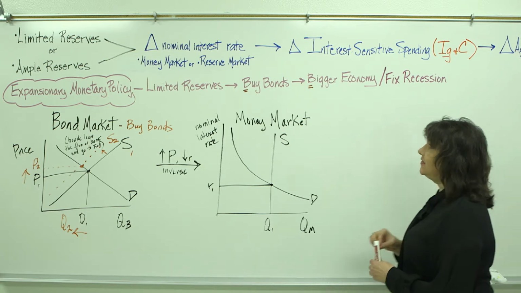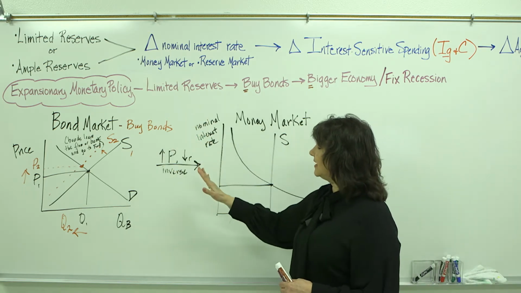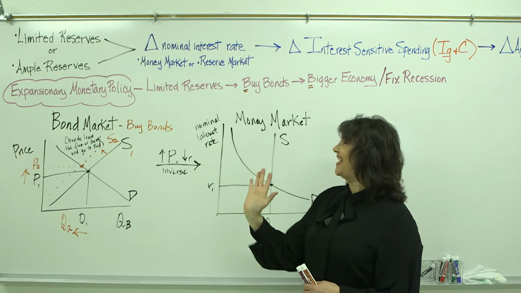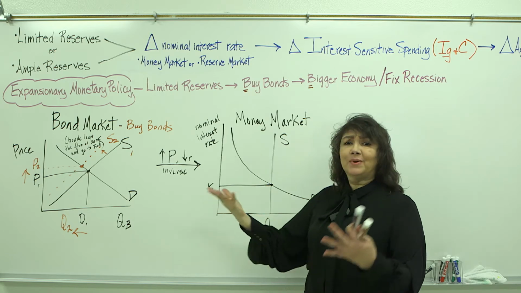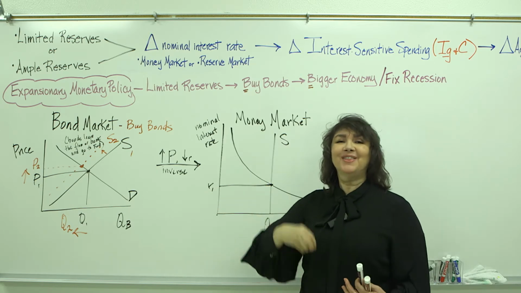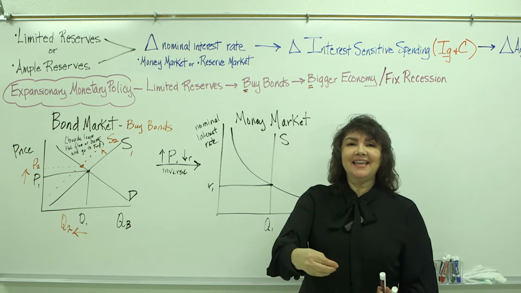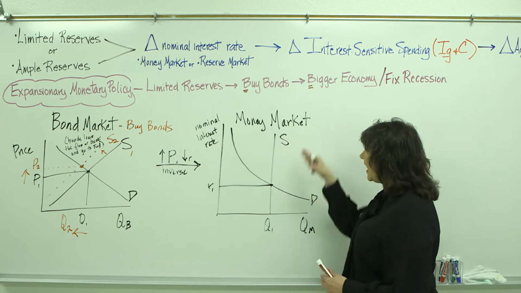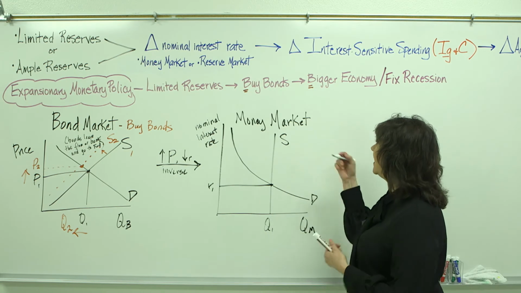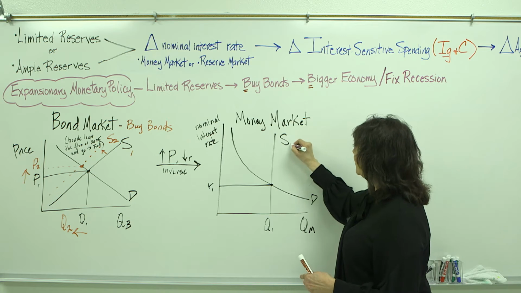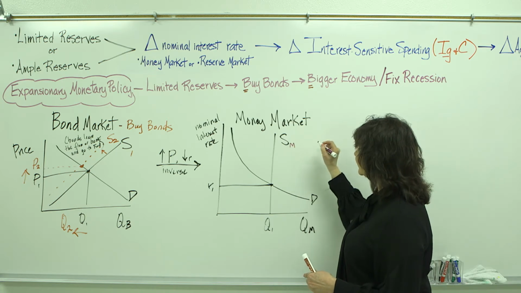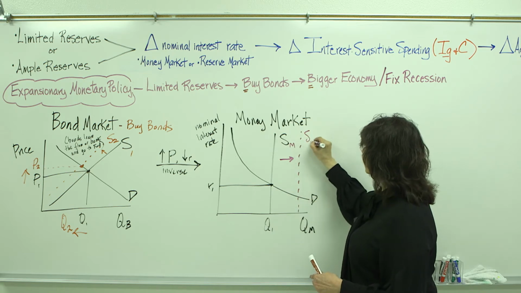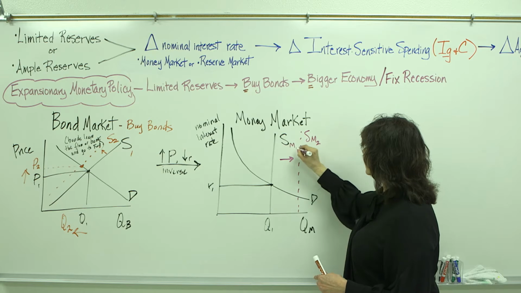But I have had activity because in the bond market, these bonds left the flow, left the banking system, and went to the Federal Reserve. What did the Federal Reserve send back to the flow and to the banks in exchange for those bonds? M1, money. So I have to see activity in the money market. What happens? The supply of money shifts to the right. I have now increased the supply of money. So supply of money 1, supply of money 2.